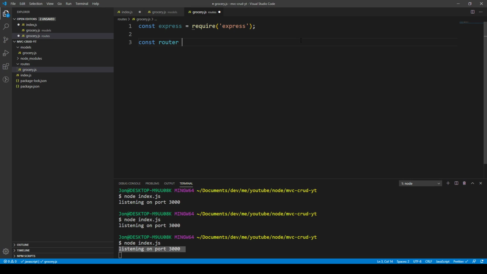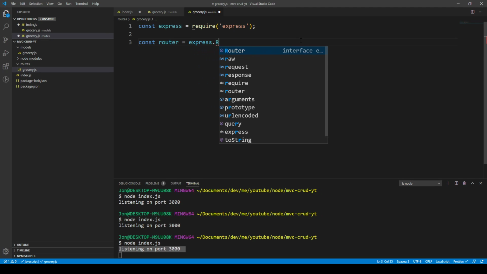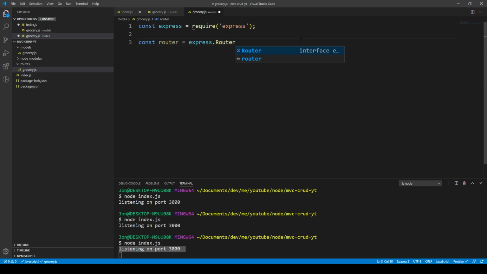So let's make a router, and this is responsible for routing. Now that I have called the router in a variable, let's say we have our get request now, so router.get, and this is where we're going to need to do something if we hit that endpoint.